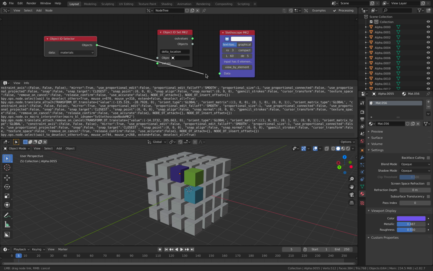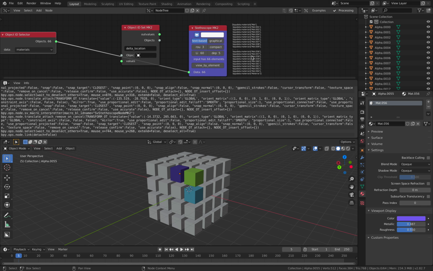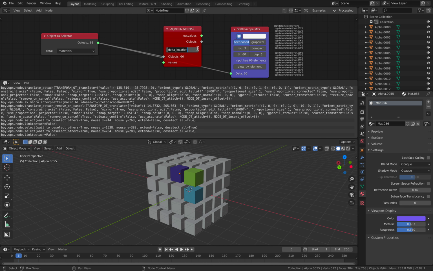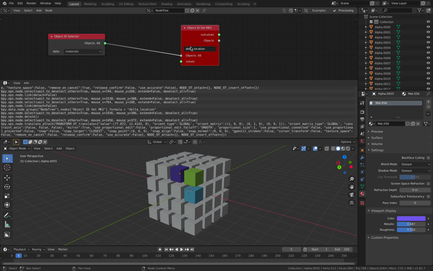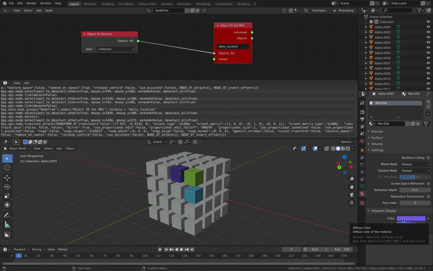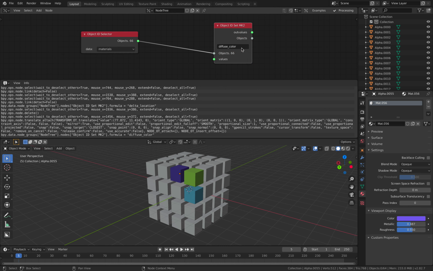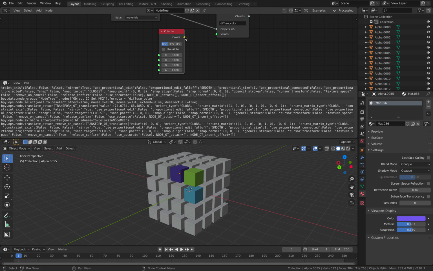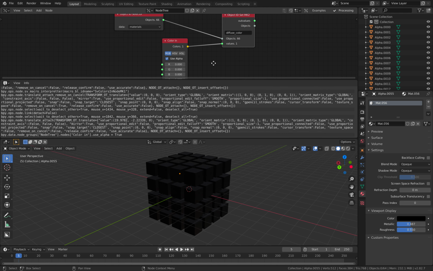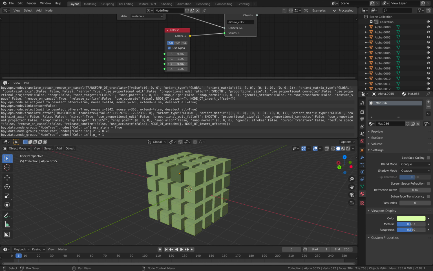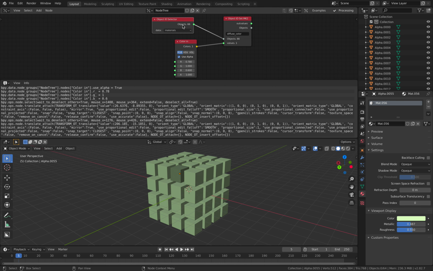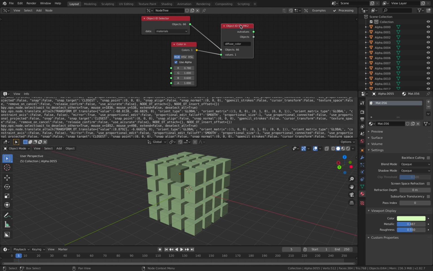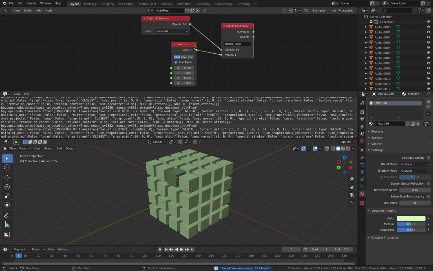If we use the stethoscope, this shows all the materials, and we can now just plug this in and simply use nodes to change, for example, the color. This one is called diffuse color, right? Color in. We can plug this in, and it doesn't work. We need to turn on alpha. So now the color is being controlled by these nodes. It's very simple. What's really amazing about this Object ID Selector and Set is that you can control anything in Blender. It's really quite powerful.